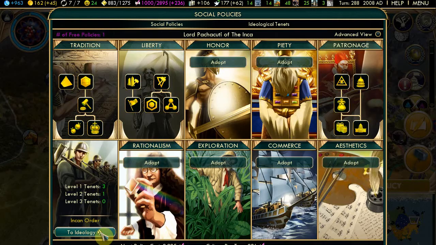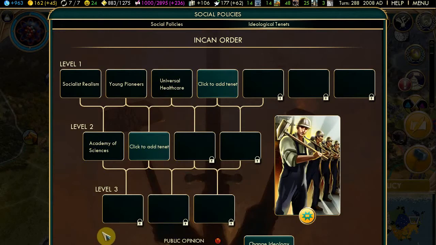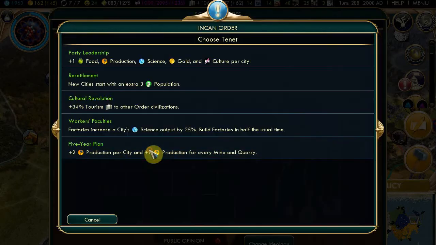Ideology time, I think. What can I do? I don't even know really what I need. +1 food production, science, gold, culture per city. Extra tourism. Extra science. Extra production. I'm quite high on science. It might be an idea to get well ahead and go for the science victory.